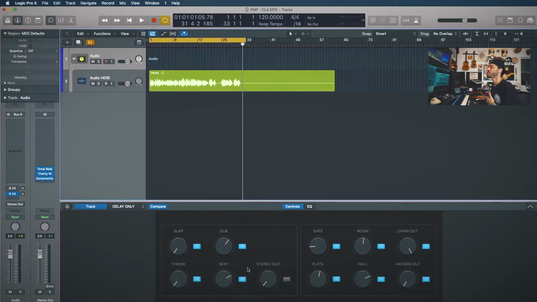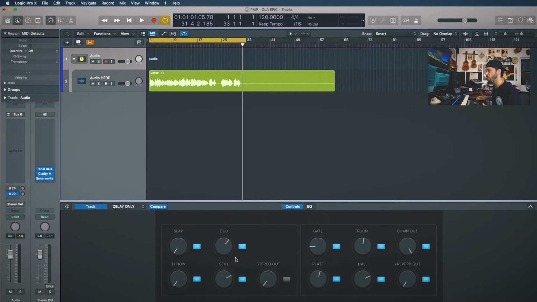Cool. So a little bit of a taste for what it's doing, and you might be like, wow, it just sounds like some delay and some reverb, and that's what it is when you have delay and you process things with reverb, or you put them together. What's cool about this is that I tried to create my own workflow that just has all of those tools put together and is processing in a similar fashion to what the CLA Epic does.